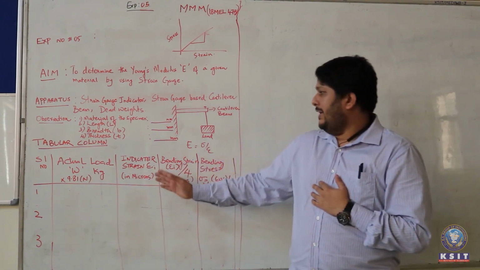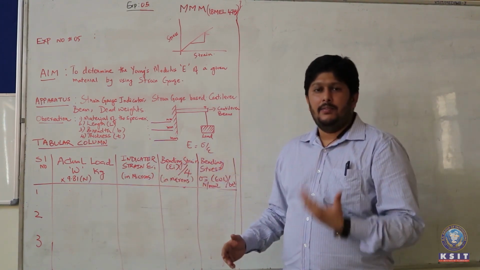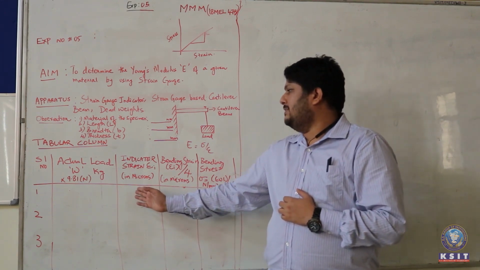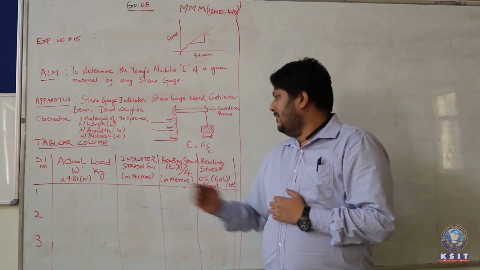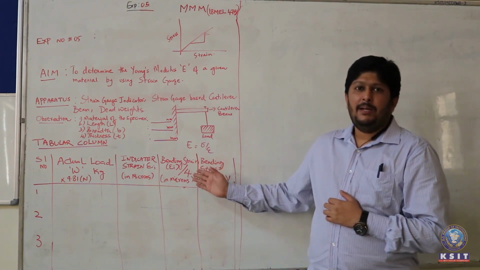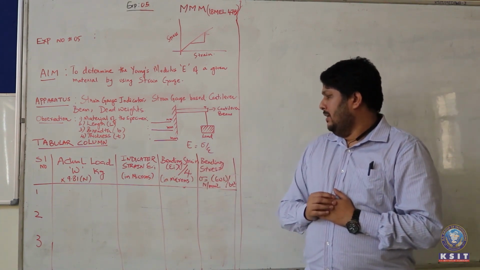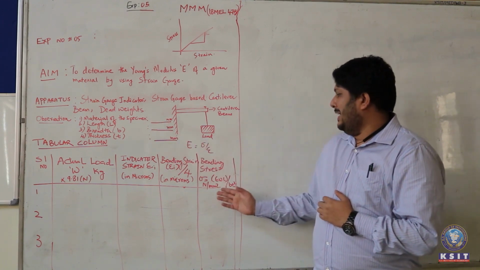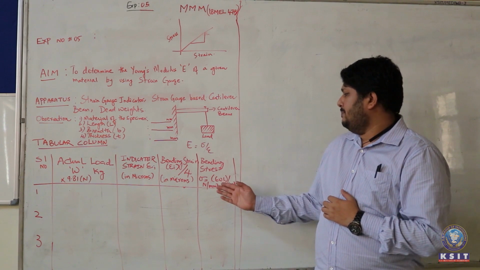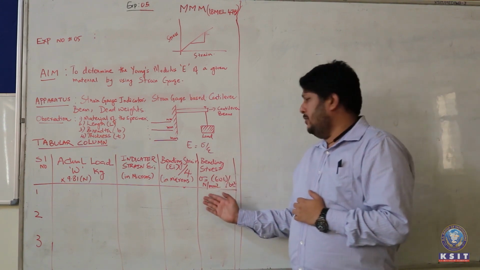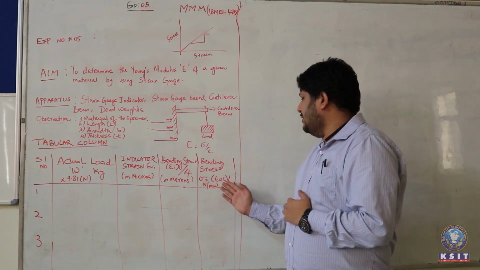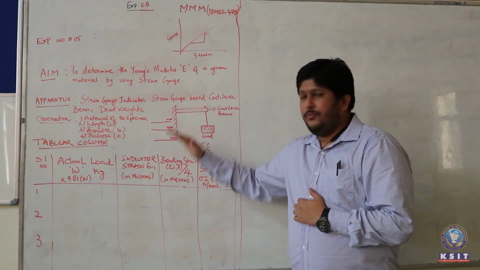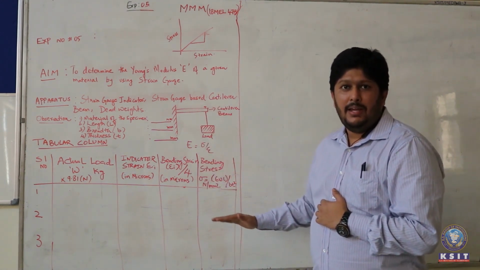and then we look at the digital display, we get the readings from the instrument, and we find out the indicated strain. Once we get the value of indicated strain, you divide that by 4, you get the bending strain. And finally, since we have all the values from the observation, we can get bending stress by using the formula sigma equals 6 into WL by BT square. So ultimately, we'll be getting the values of stress and the values of strain.